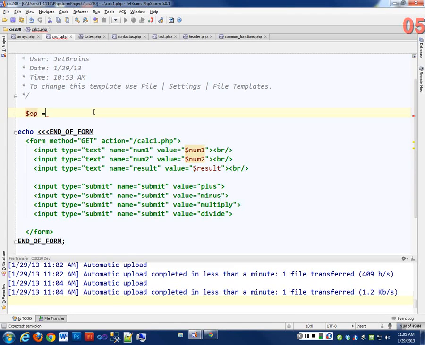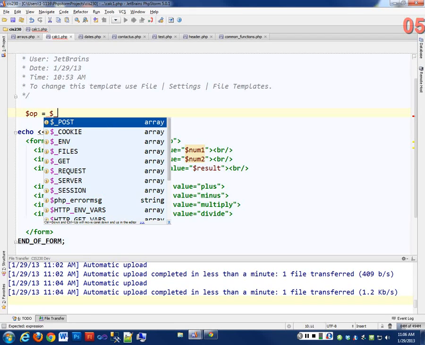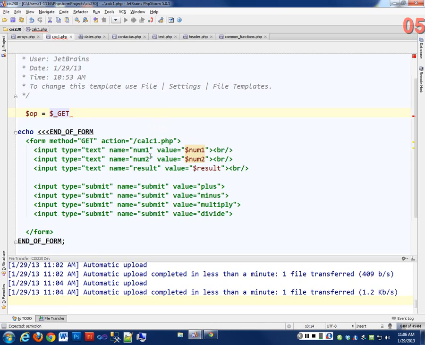All right, in my action here, this tells me that I'm using a get, so I need to use the get array on the input side. If I made this post, then it would be the post array. So it depends on how you set up your form. So I'm going to look at it from the get side, and we're going to put, nope, it's an array, square brackets, and we're going to get the value of my submit button.